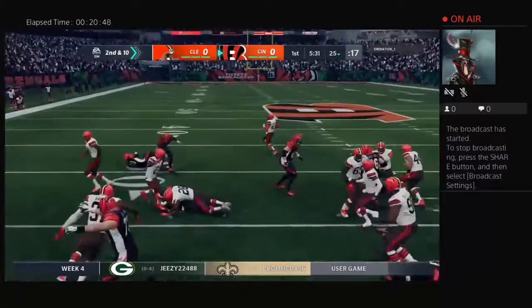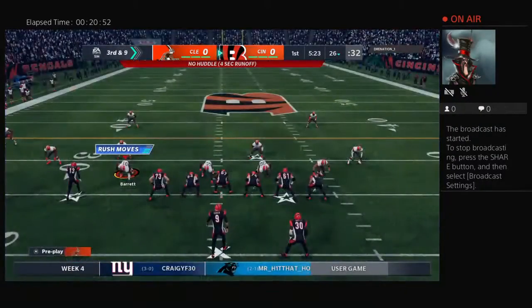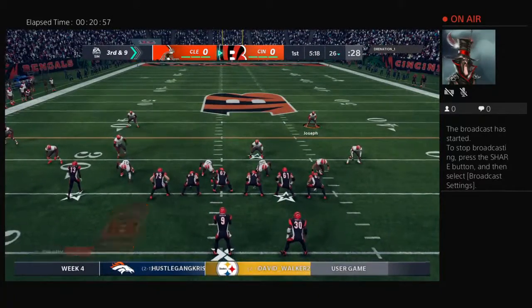From the gun, they'll try to run it. And not much to speak of. Call it a 1-yard gain up to the 26. Williams on the tackle. So trouble already here on their opening drive. This is 3rd and 9.